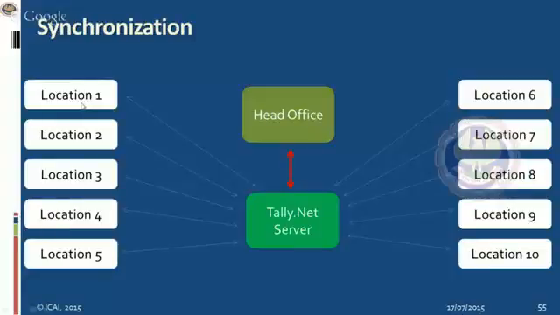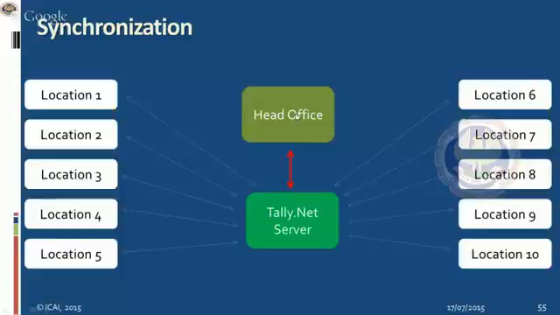The data created at Mumbai branch or data relevant to the Mumbai branch shall be stored at Mumbai branch. Similarly, we are having a branch at Kolkata, Chennai, Lucknow, Kanpur, Bangalore, Hyderabad, and so on. So every branch will be storing their own set of data at their own location. This data shall be transferred automatically to head office on a regular basis.